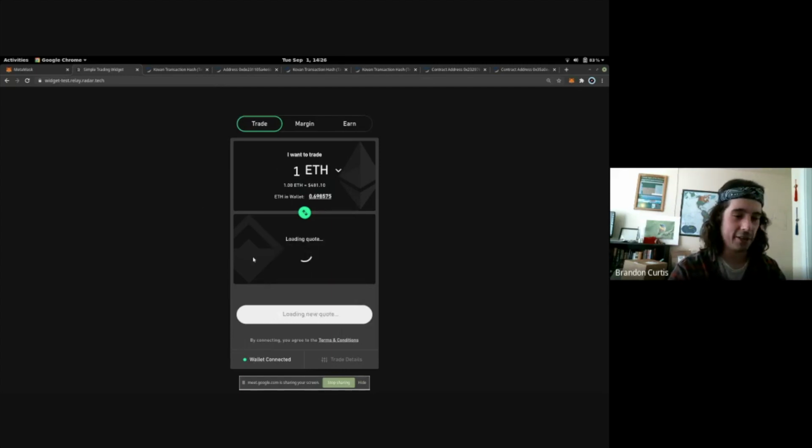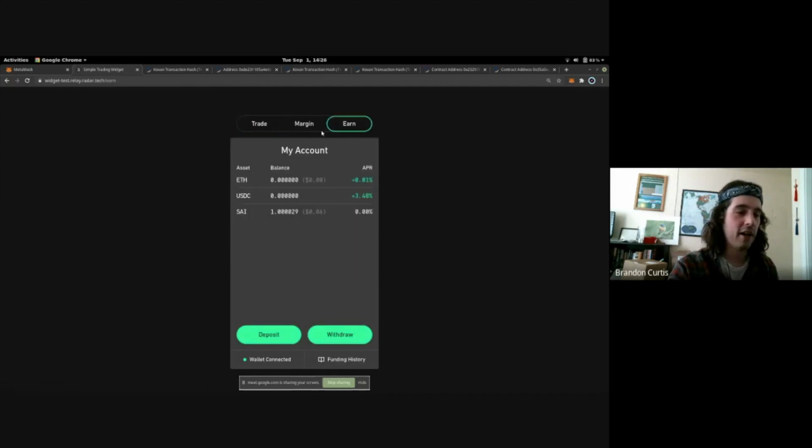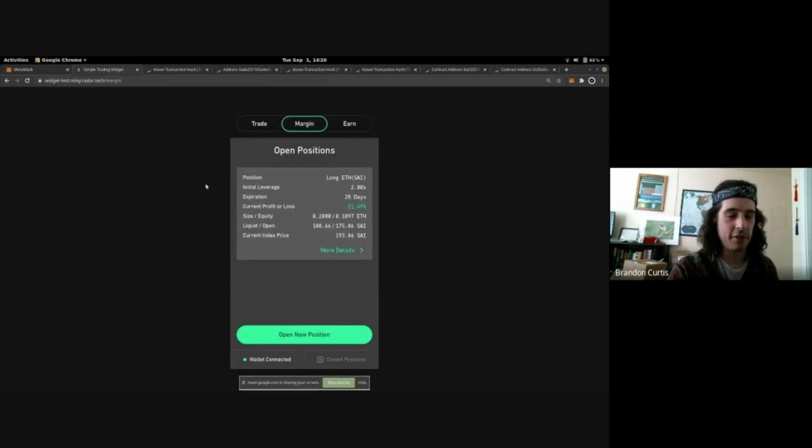that allowed just simple trading. So you want to come in here and trade ETH for a token or something. It's really straightforward to do that. And the latest addition is the ability to also earn interest on deposits and to enter and exit short and long margin positions with up to 5x leverage. The way that we did that was to take the aggregated liquidity that's available through ZRX API and write some custom contracts that allow piping that into the DYDX margin protocol.